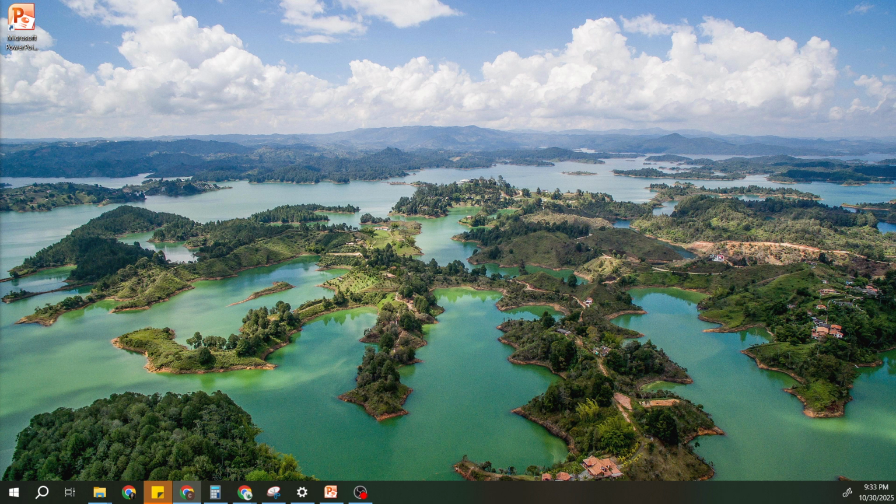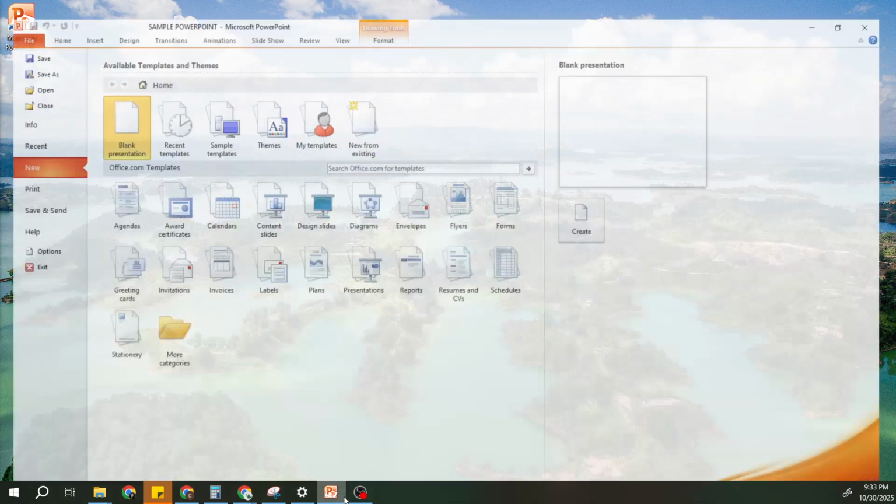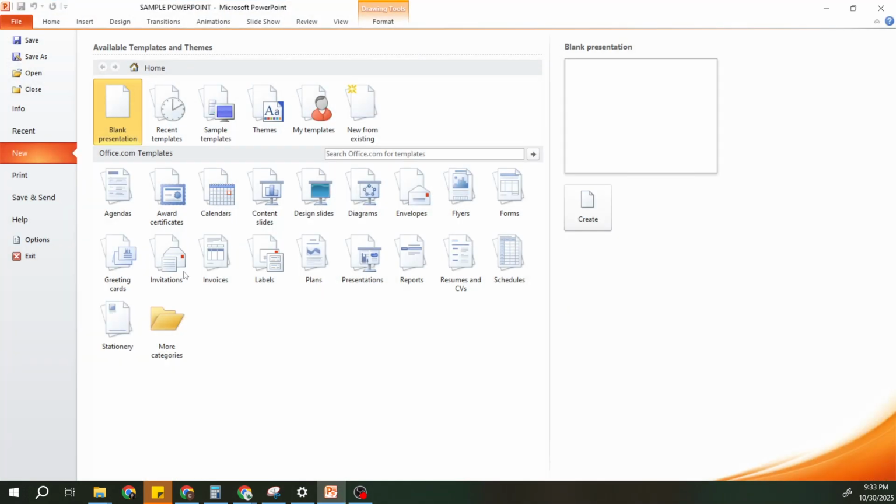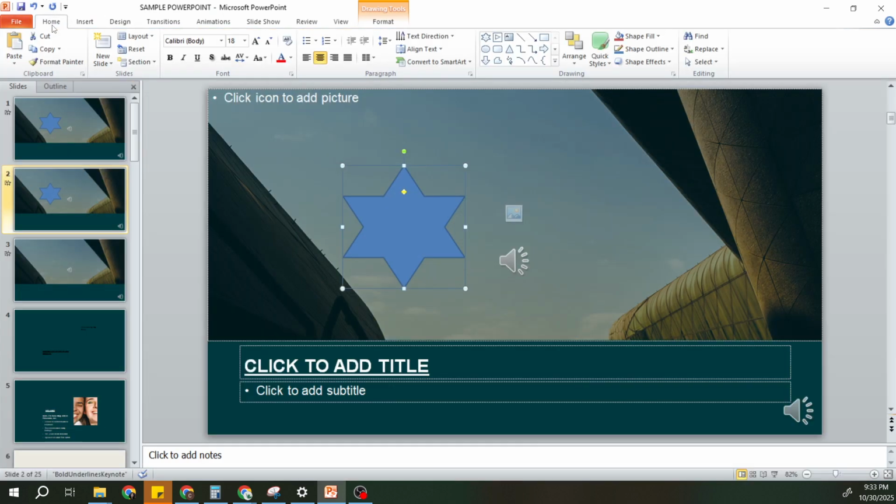Let's start by launching Microsoft PowerPoint on your computer. If you haven't got PowerPoint open yet, go ahead and do so now. Once you have PowerPoint up and running, decide whether you'll be opening an existing presentation or creating a new one. If you're starting from scratch, you can add your photos, tables, or any other content you want to include. This is the perfect time to get all your elements in place before we bring them to life with animation.